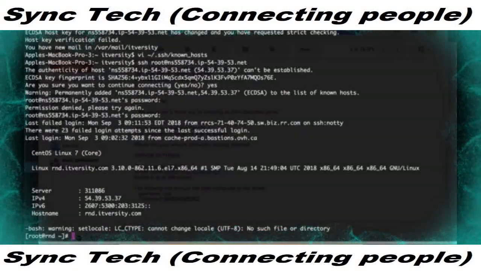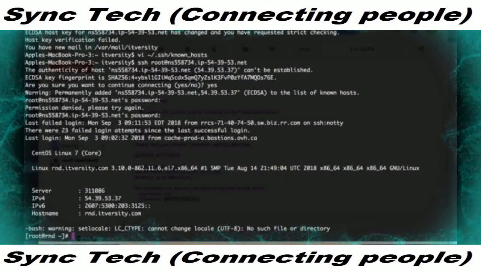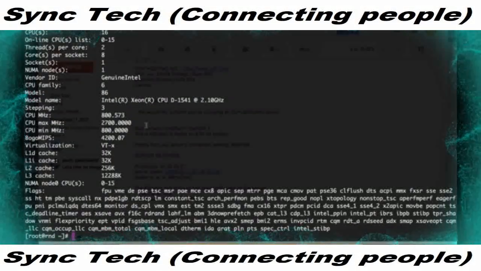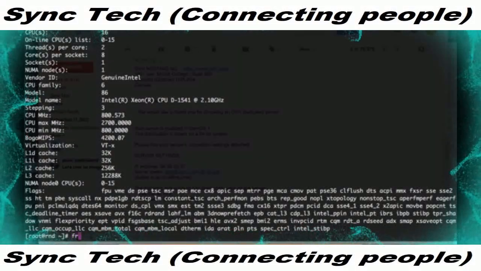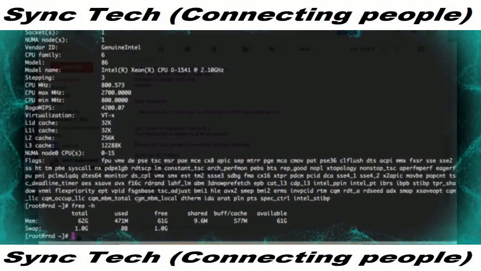Boom, you are in the host which has CentOS 7 in it. You can actually see the configuration of the server by running lscpu. It has 16 CPUs, and also by running free -h with respect to memory, it has 64 GB memory in this machine.